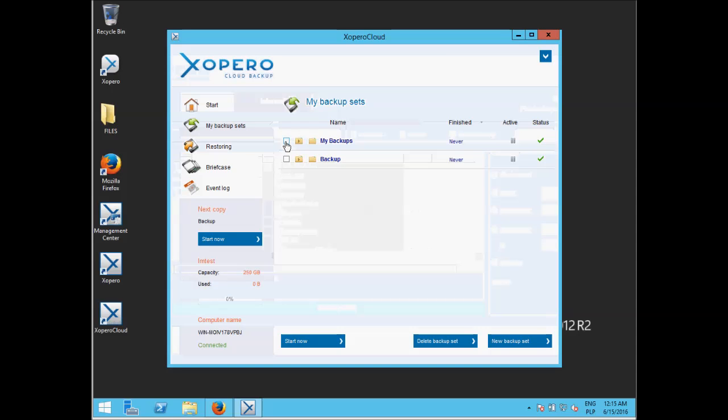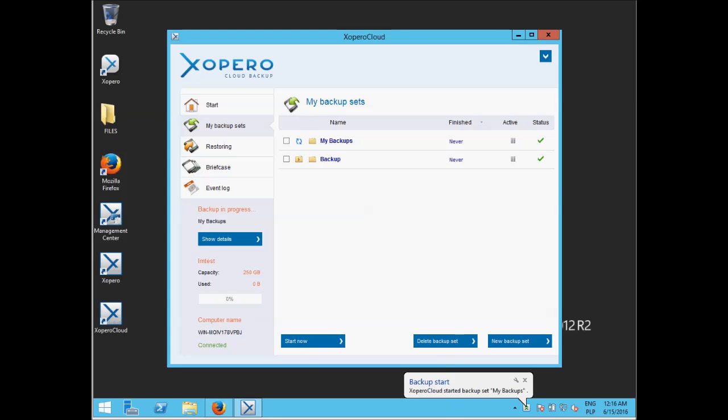then choose this created set and click Start Now. When you do so, the backup starts and all the files from the folders you've just chosen will be sent to the Xopero Cloud.